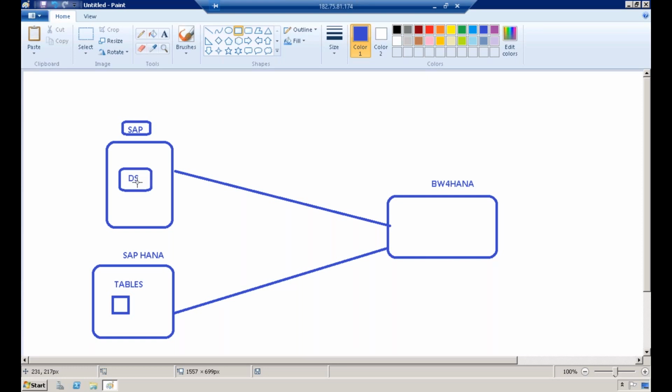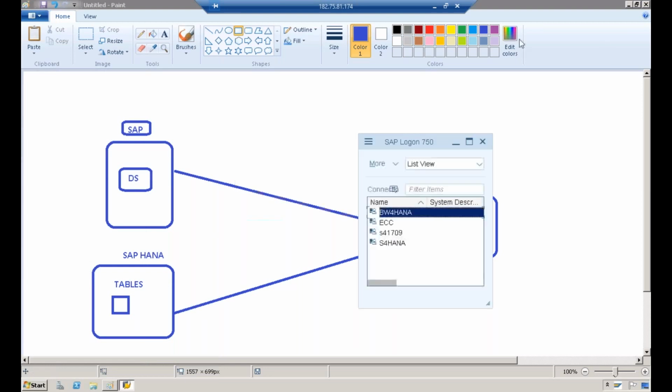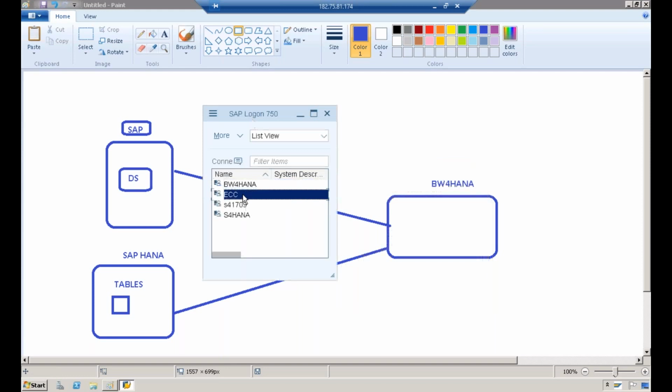Let me show you the T code RSA5, where you can find application specific data sources. Please see, participants. Let me go to SAP Logon. Now let us go to the ECC system.